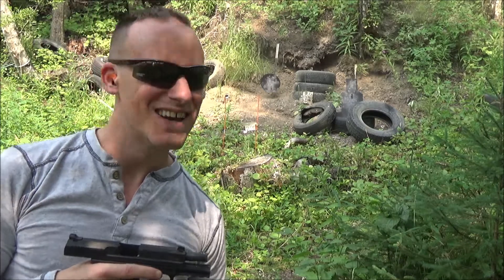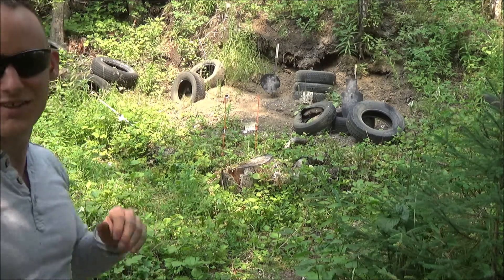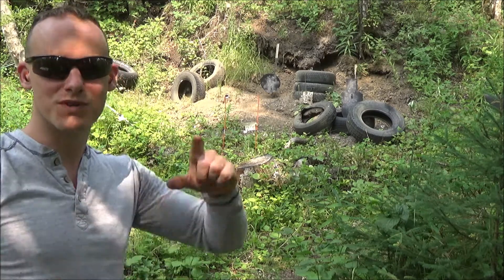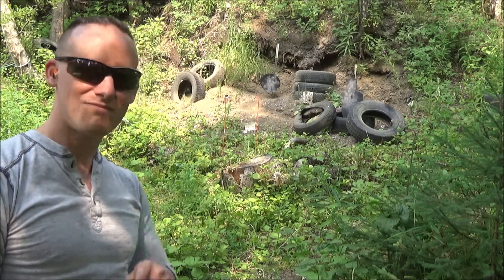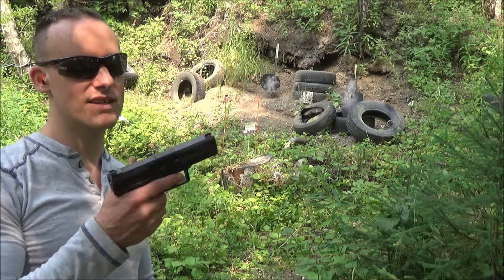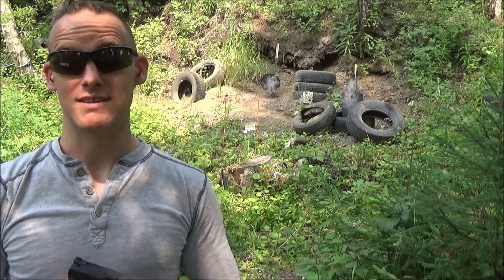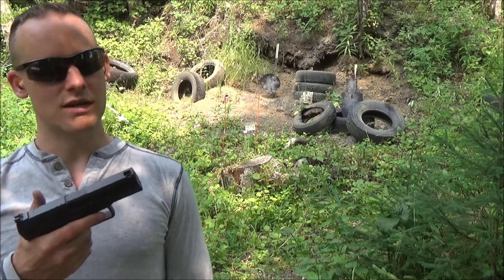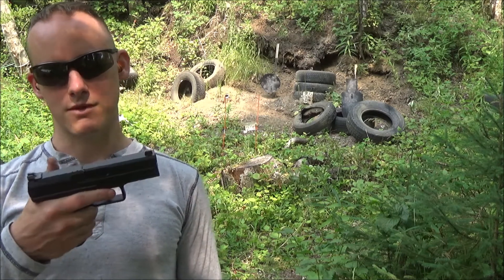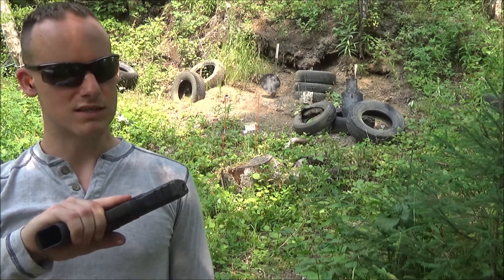Yeah, I suck - I threw one low and actually hit my paper target holder, which was like barely low from my view. I was really trying to restrain myself, so not good. I've got a lot to work on. But this thing is shooting good - it's not too violent. The TP9DA is actually doing amazing still. I really want to shoot this over the SAR9 - personally I like this one more than the SAR9 for a few reasons. Anyway, that's my revisit range review on the TP9DA.